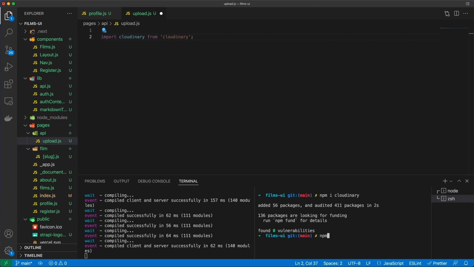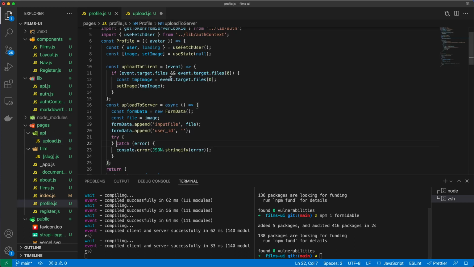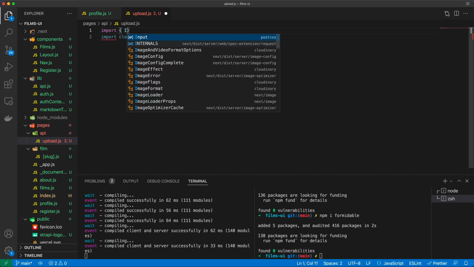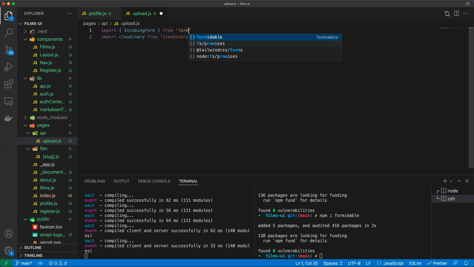So let's do npm i formidable. Formidable allows me to basically work with the form data that I'm sending from the profile page. So it will be able to understand this data right here. So I need to import that as well. So I'm going to import IncomingForm from formidable.